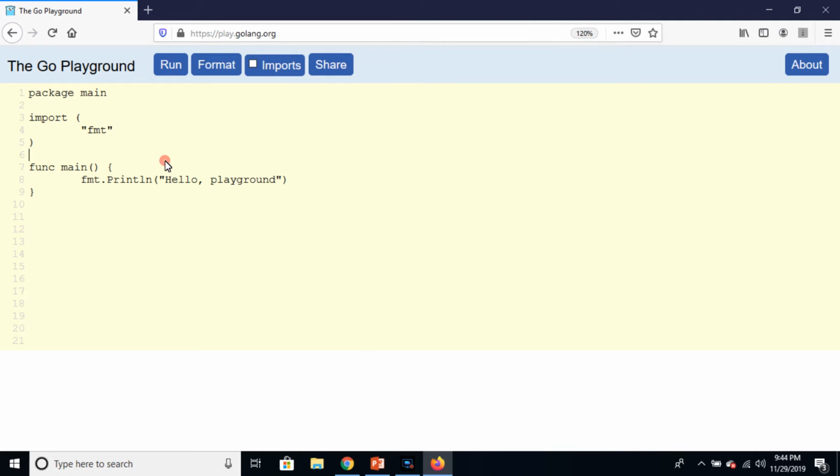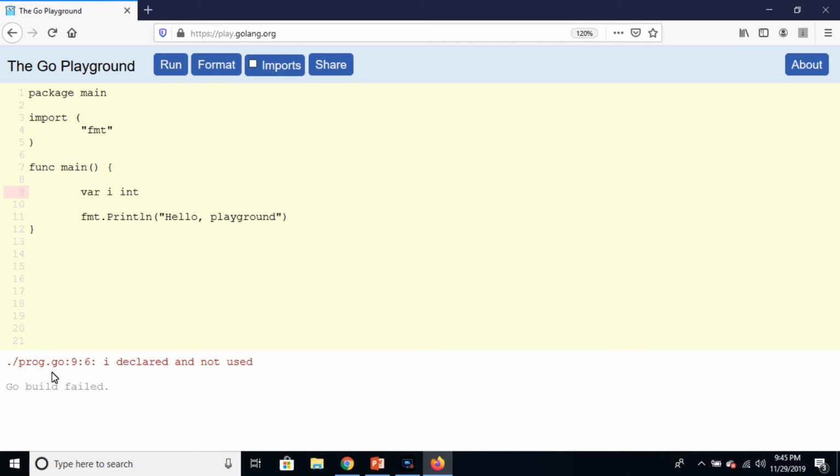Open golang.org and here you can declare variables. var is the predefined keyword, variable name is like i, and here is the data type. After the predefined keyword comes the variable name, and this is the type, like int.